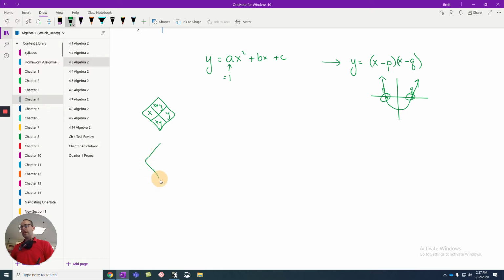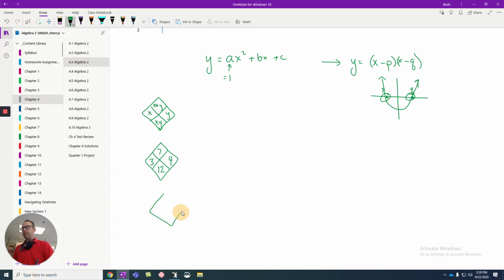Let me give you an example. Let's say I have a 12 here and maybe a 7 here. Okay, so I know my two numbers, when I add them I'm getting 7, and when I multiply them I'm getting 12. So what two numbers work to do that? And it turns out that I can use a 3 and a 4. I add them, I get 7, I multiply them, I get the 12.